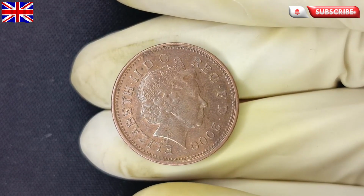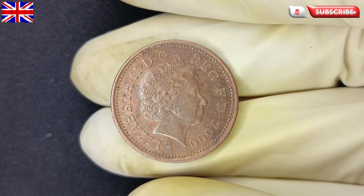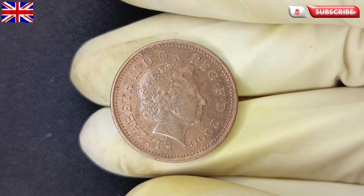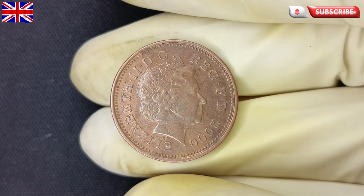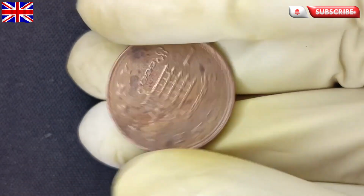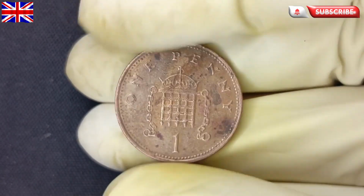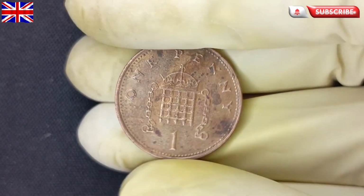So next time you find yourself rummaging through a jar of old coins or receiving change from a small purchase, remember, among those worn and forgotten pennies might lie the next great treasure of history. And maybe, just maybe, you too could hold in your hands a simple coin whose value reaches not just millions, but the infinite realms of dreams and possibilities.